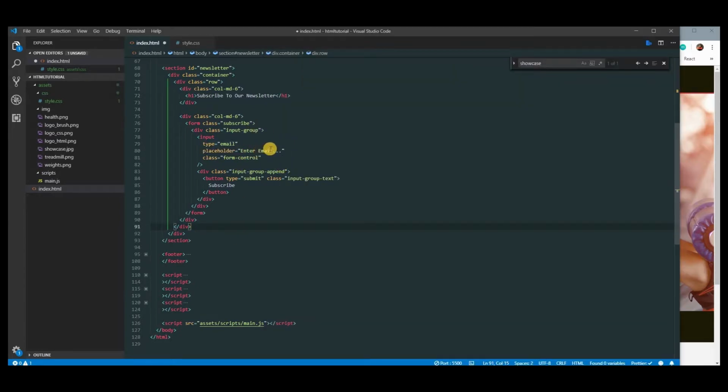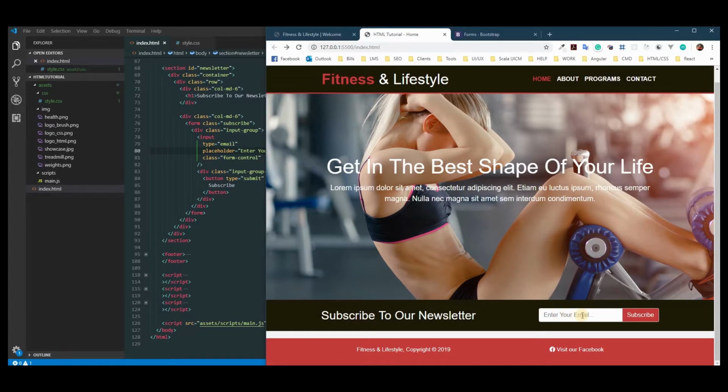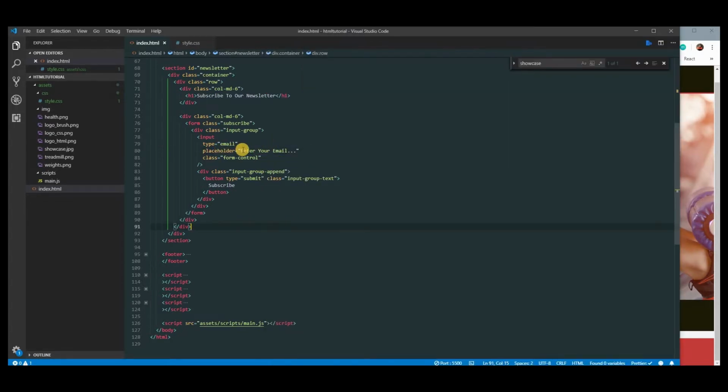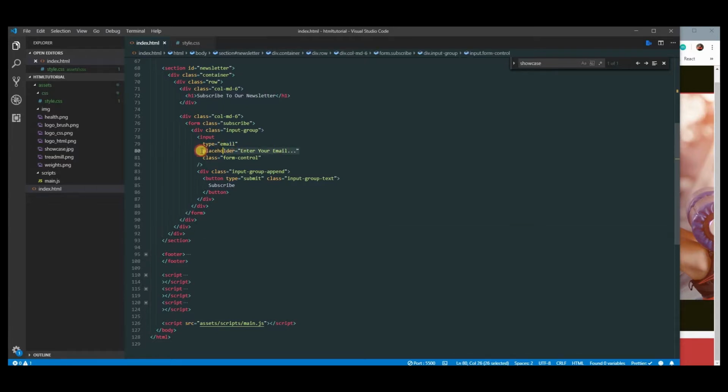Okay, then it has a placeholder, which could be anything you want. It could be enter email or enter your email, whatever you want. Let me get to the one right here. See, enter your email, and this is a placeholder. This means that whatever I type in here is gonna go away once I start typing. Okay, so this is helpful. Not every input field that you design and put up there needs to have a placeholder, so don't go too crazy with this. Some input fields are very self-explanatory and don't need the placeholder, so don't go too crazy.